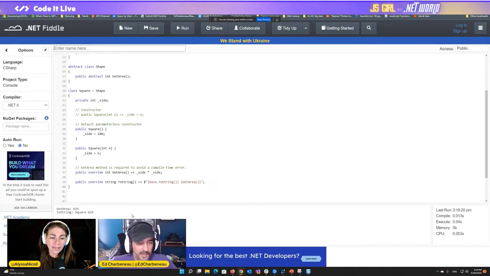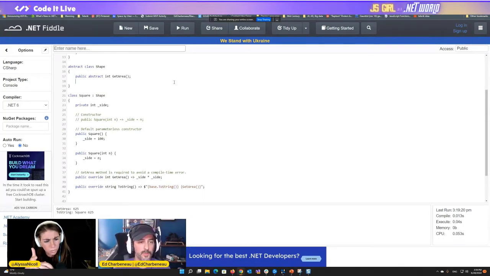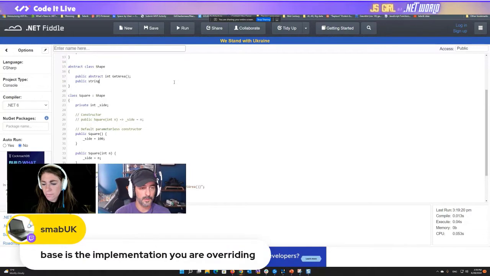And yes, you can still access. Okay. And you're just throwing it all in one string so that we can see it, but this is base as a string and then that is, oh, cool. You'll actually see this a little bit too. Usually what's happening is there'll be a method, let's throw it up here, like a public basis implementation you're overriding. Okay, cool. I love this so much.